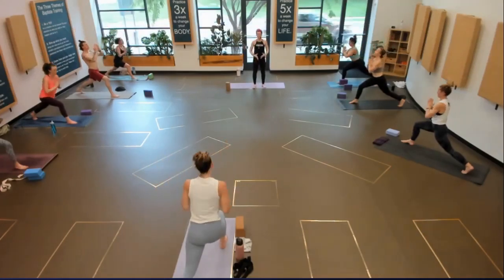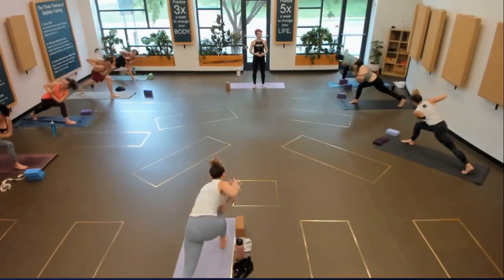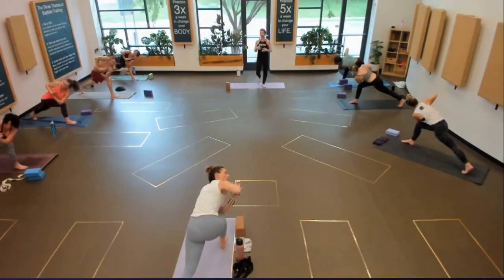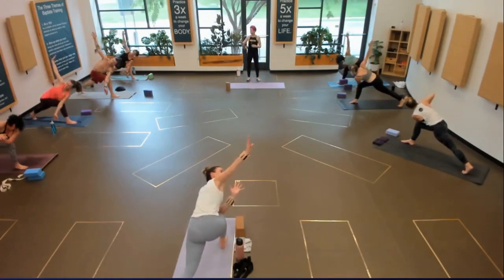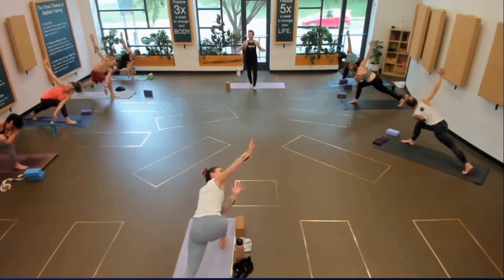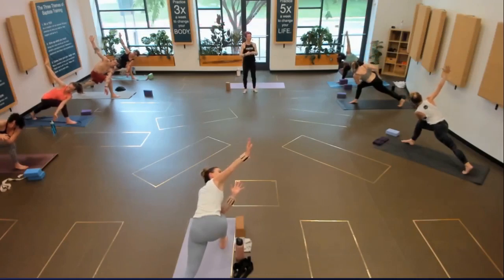Hands to heart, twist right. Keep all of that space, the powerful legs, the skin to muscle to bone, then open your arms. So if things start to feel a little wobbly in foundation, just come back to your feet and your toes, reconnect them to the mat, squeeze your inner thighs together. One more breath here. Stay for the whole exhale.